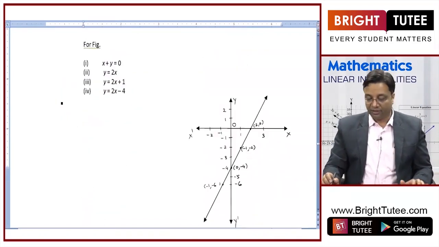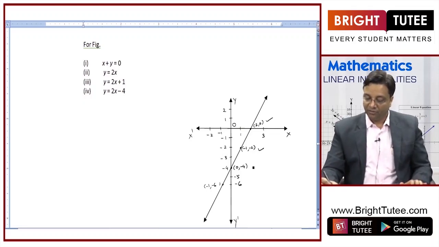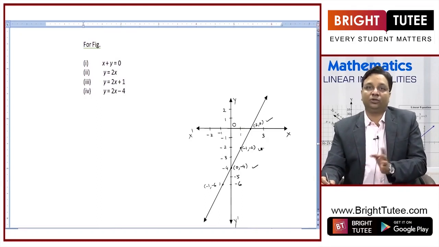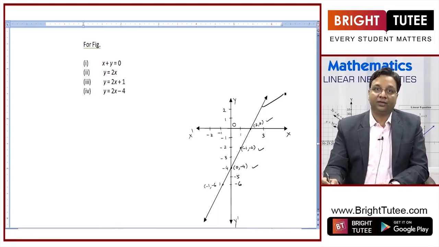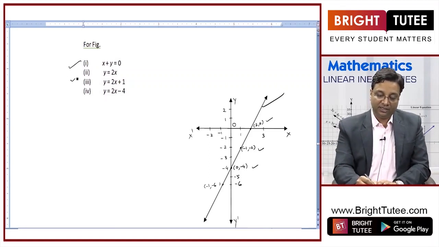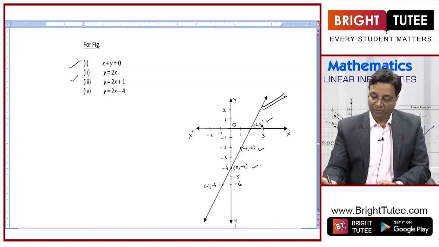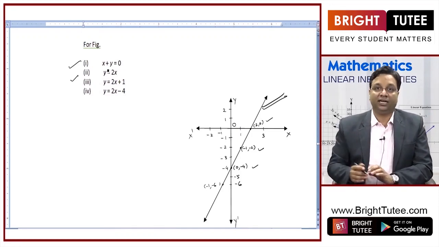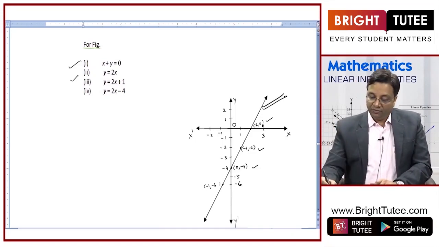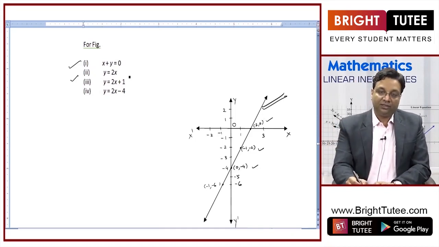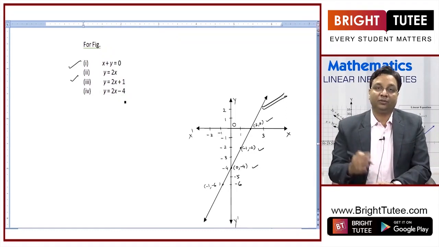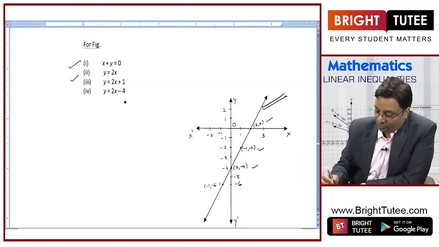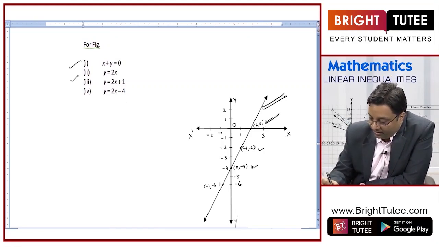Look at this graph now. Now these are the points. So these points lie on this line. Hence, these points should satisfy the corresponding equation of this line. Okay. Now to check which one is the equation of this line here, we will put these points in the equations and see which one satisfies the equation. And we need to check at least 2 points. 1 point may be there which satisfies all these equations, right? So by checking only 1 point, you cannot tick the answer. You have to check at least 2 points.